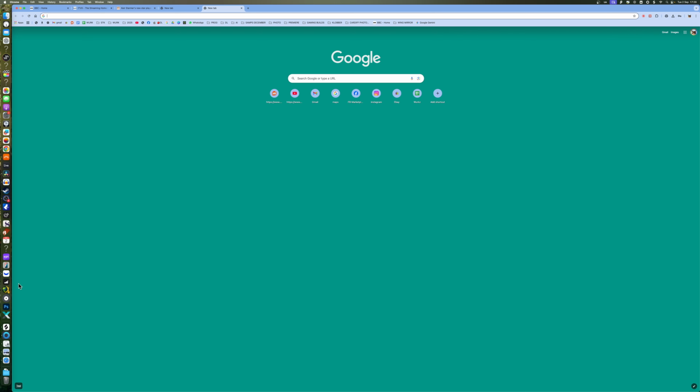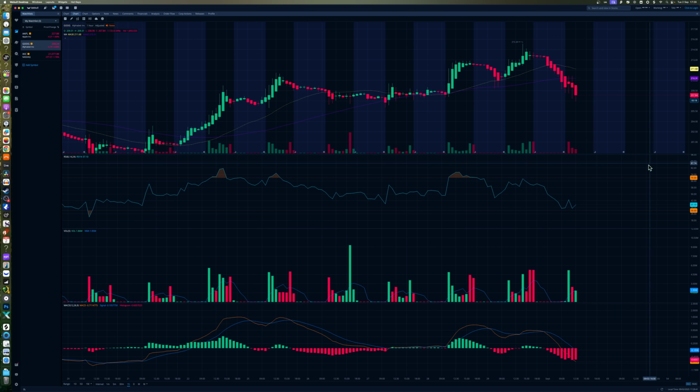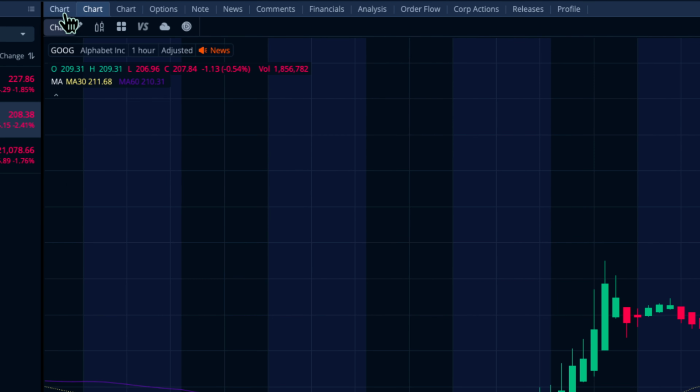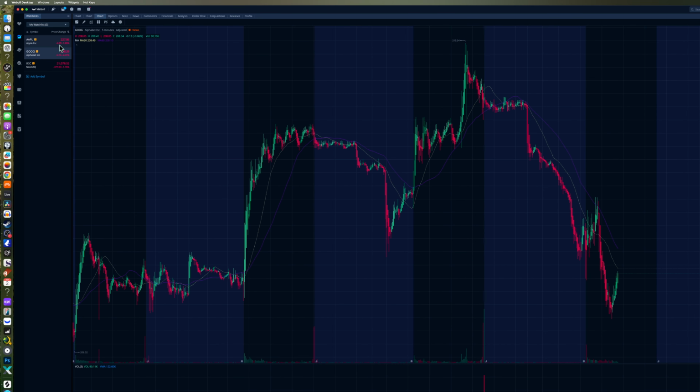If I randomly pick another program like this stocks program, it's just displaying the graph of a stock there. But if you look along the top here, let me zoom in, we've got tabs, and each tab shows a separate piece of information regarding this Google stock.